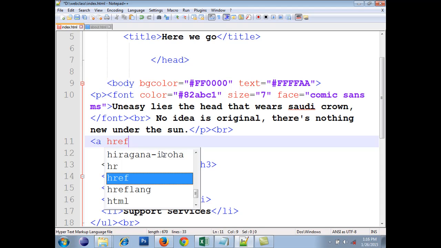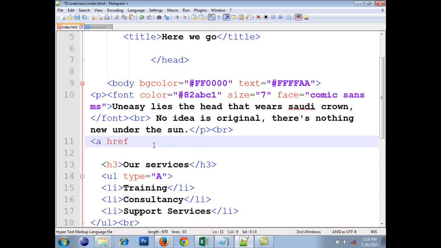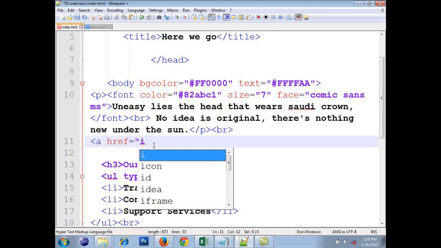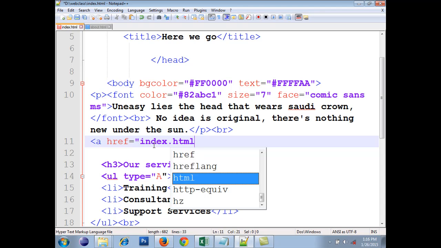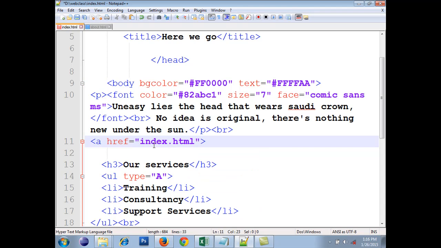Do you understand? So then, what is the file name that I want to link? We have only two file names now, index and about. So I'll call the first one. It's equal to index, and I'm actually inside the index now. And you remember, this page must be linked to itself. So I'm linking it to itself right now. Do you understand? Then I will close the A.